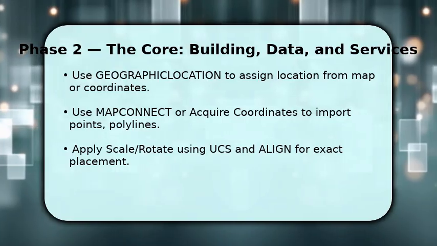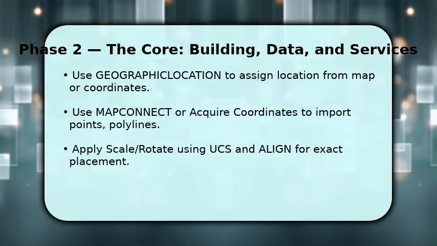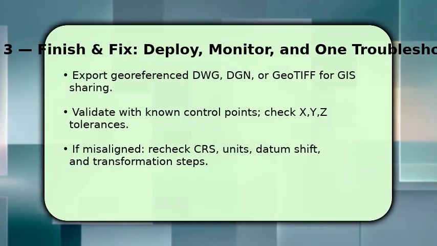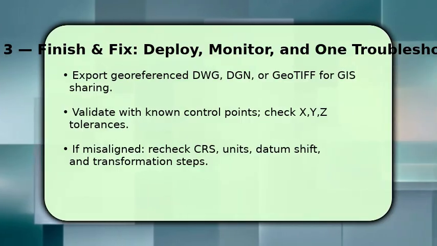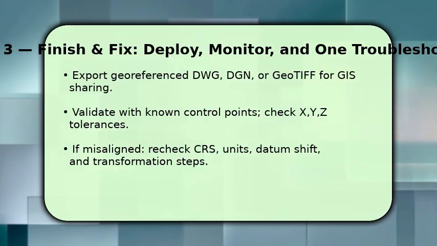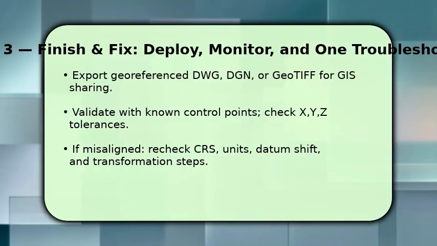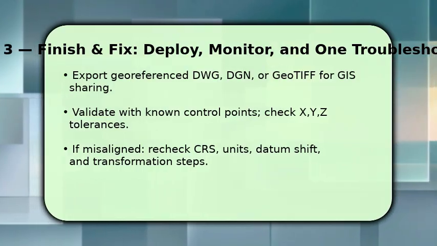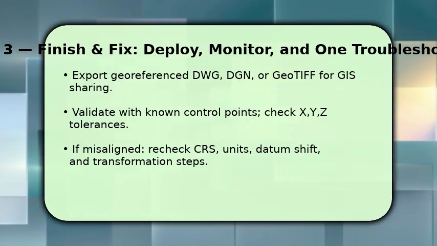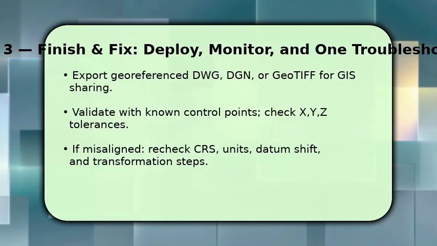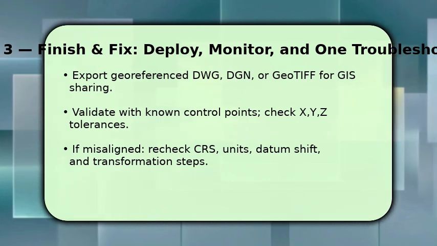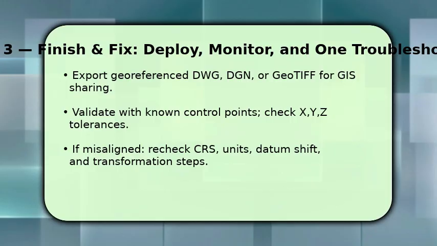Finally, export or publish your geolocated drawing and verify accuracy with independent control points. Use the projected coordinate system when saving DWG or create a GeoTIFF for raster export. Then compare reported coordinates against survey marks or GPS points. If values drift, re-examine the CRS units and whether a datum shift is required. Those are common causes of error. As a troubleshooting tip, if alignment fails, undo transforms, reapply the correct CRS, and realign using at least 2.